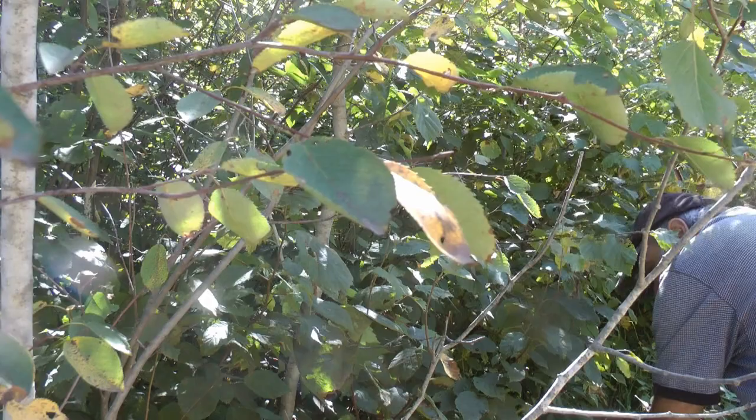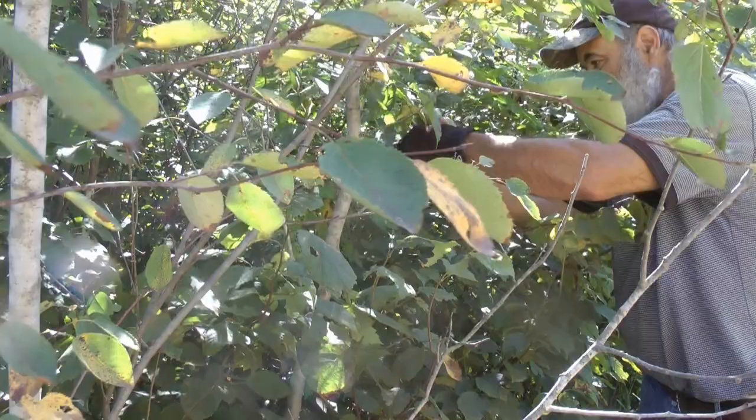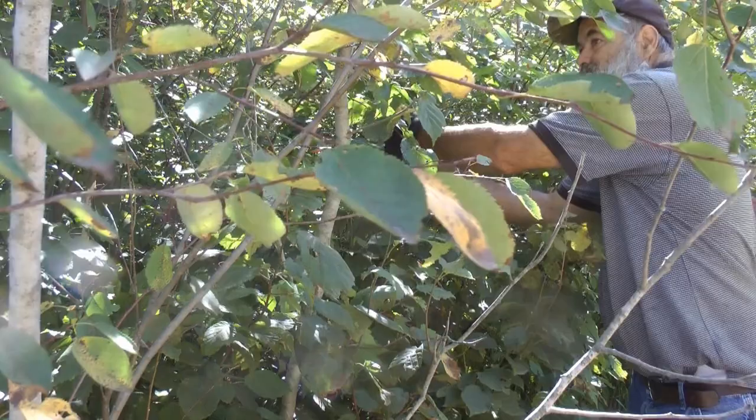Actually, I was back in the poplars here a little bit looking for blackberries, and then one just kind of popped in front of my face, and I went, what's that? I picked a couple, put it in my pocket. I thought, well, I'll go and check on the internet.